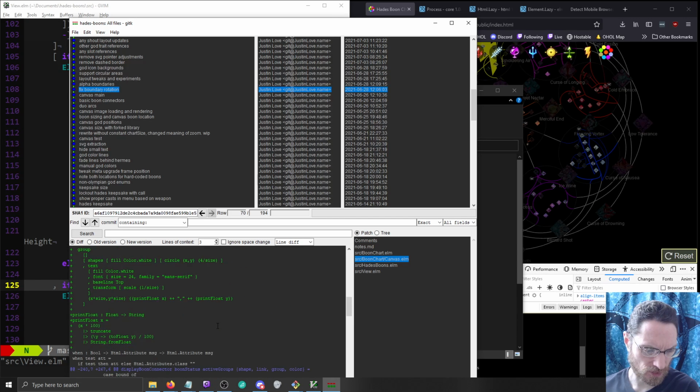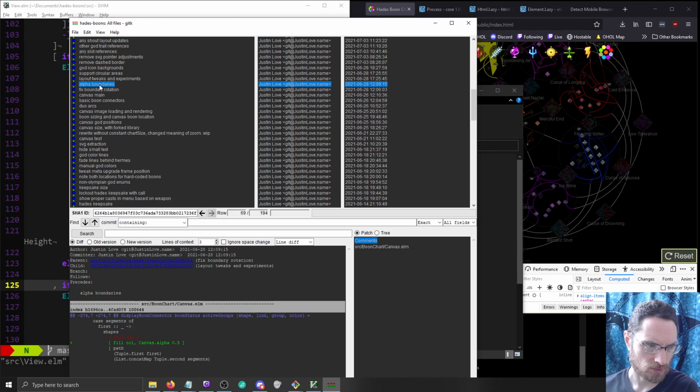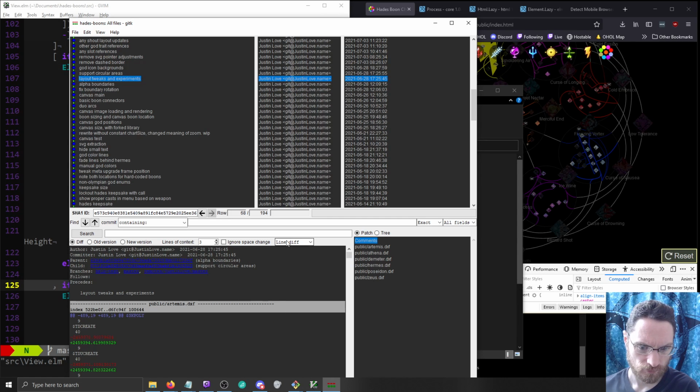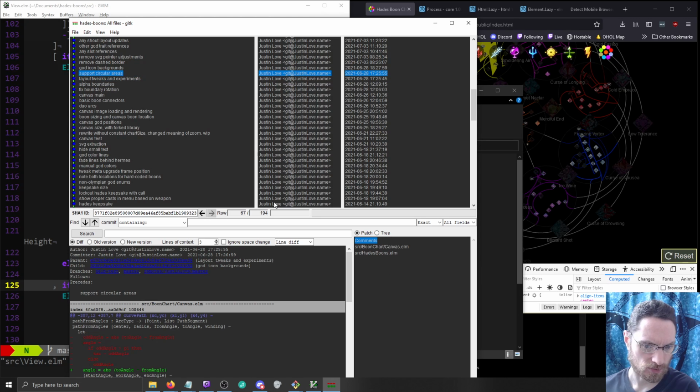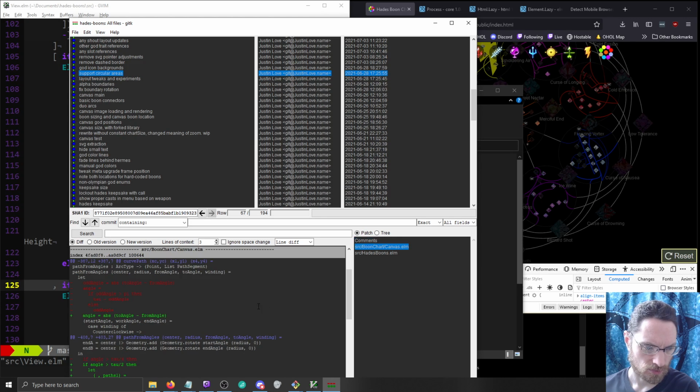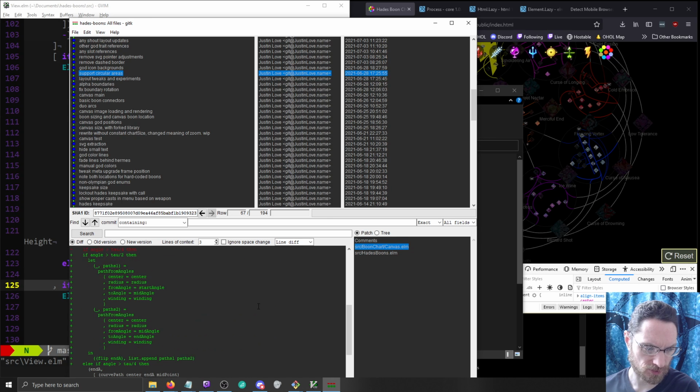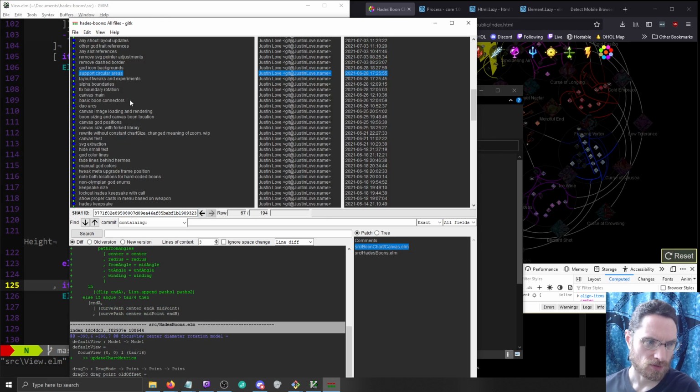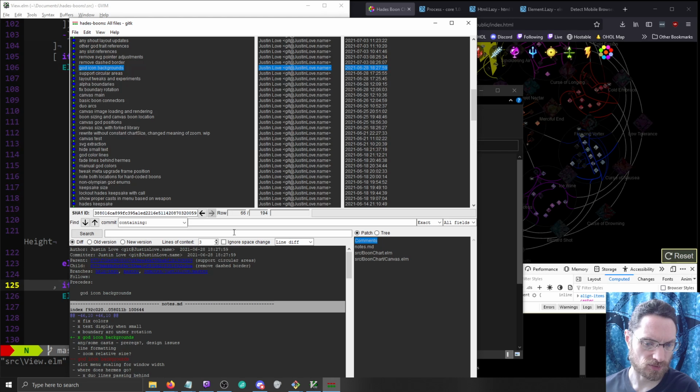Oh, that might have affected both of them. Off boundaries. It's layout. Oh, support circular areas. Okay, so the circular areas.